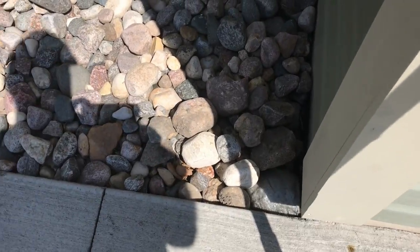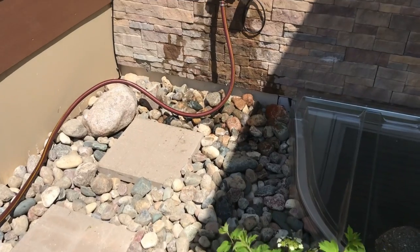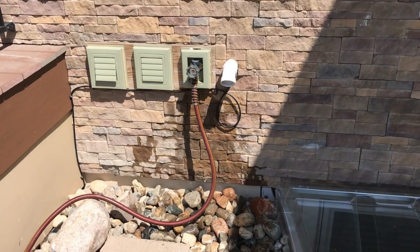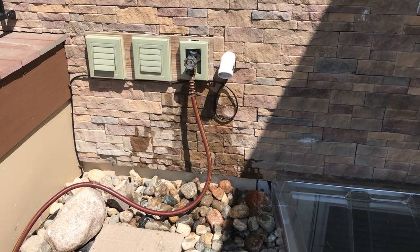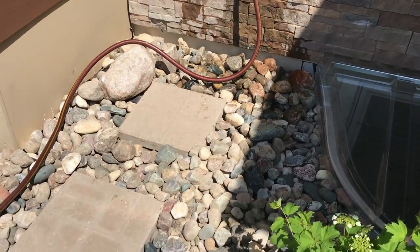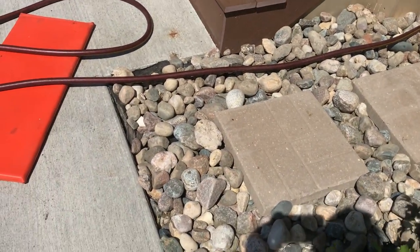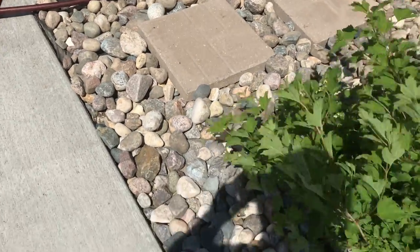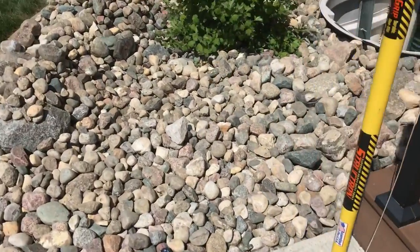Look at the finished product here. Got all the rock pushed back, put a few stepping stones up to the faucet. Got another project, my siphon is leaking on the faucet, so I'm gonna have to look into that, see what that's gonna take to fix. That's the first time we've turned it on for the year. This turned out well. Got some good plastic up there, underneath there, to keep that water from coming down. Over here, we're pretty much backfilled.